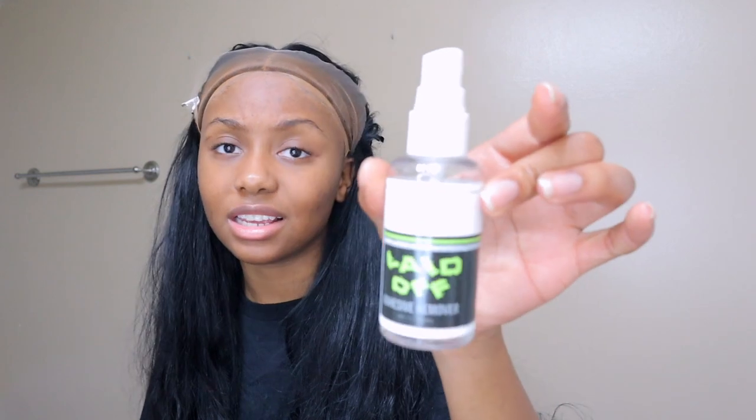I had to order some more. If you guys don't use her lace adhesive remover, please. I used to scrub my lace glue off with alcohol, and that was so horrible for my skin. My skin was dry. And then I started using that. It comes off in 3 to 5 minutes. I don't have to do any scrubbing. I literally just wash the glue off. Y'all need it if you use glue.